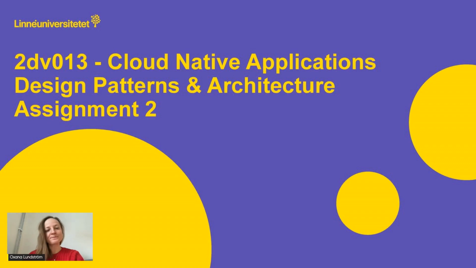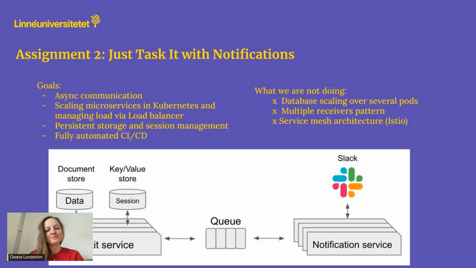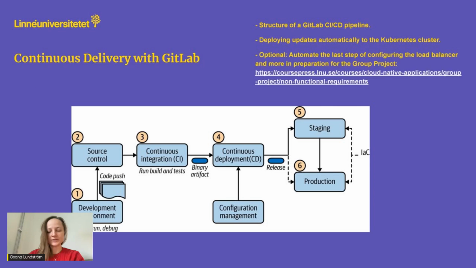Today we will go through how the concepts from the course literature relate to the practical assignment that you need to implement. If you have missed the instructions and some QA, I have answered it in the week 12 vlog. So please have a look there before watching this video. There is also some intro to continuous delivery with GitLab and suggestions of where to start there.